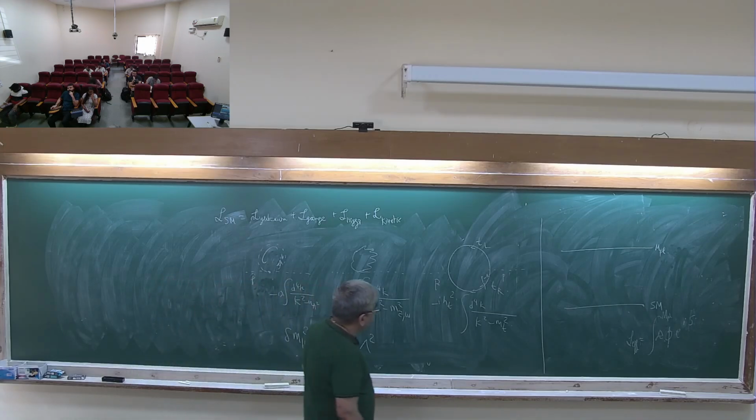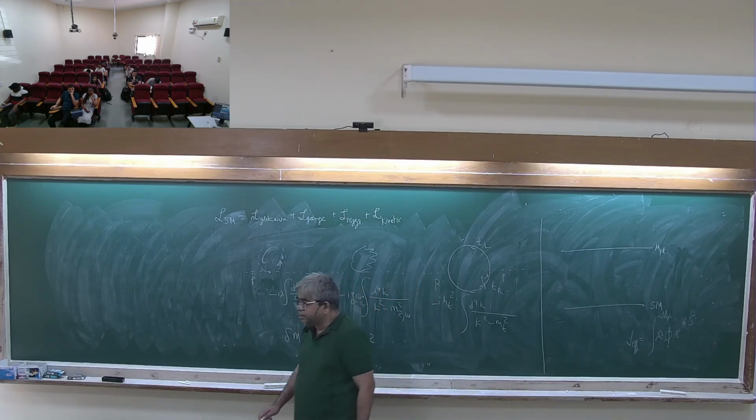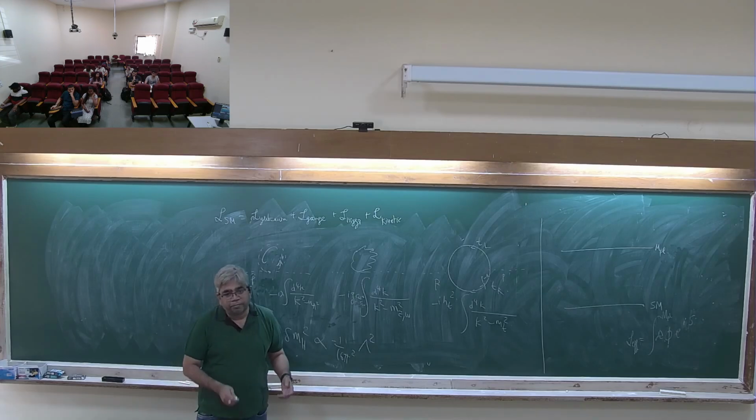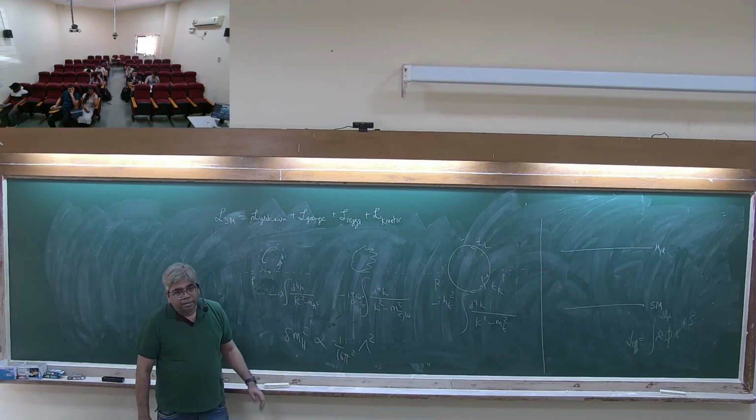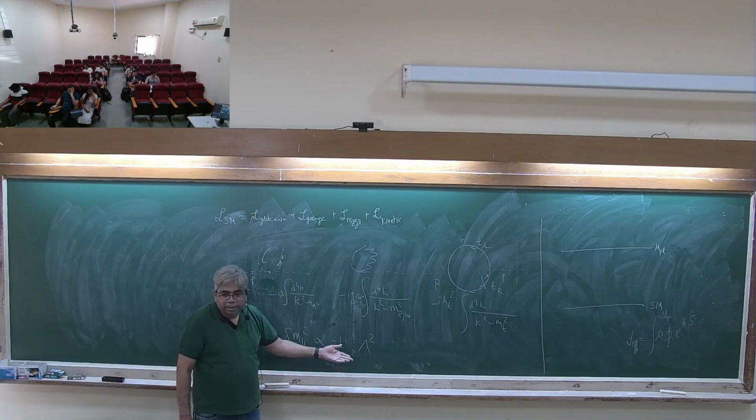Now the point is that suppose if this cutoff is not at the Planck scale, what is the expectation? The expectation is that because the Higgs mass is around 125 GeV, there should be new physics around 1 TeV. This is the expectation, because the correction should be around that.